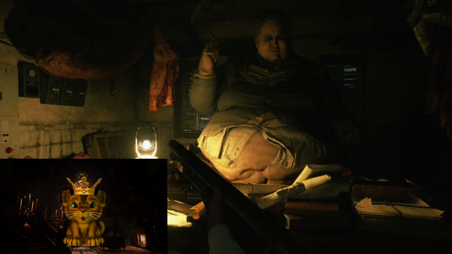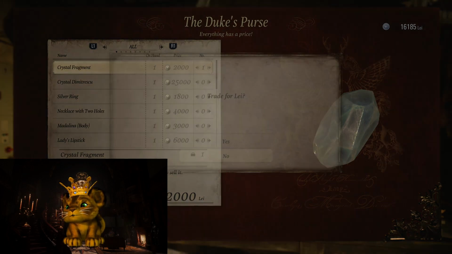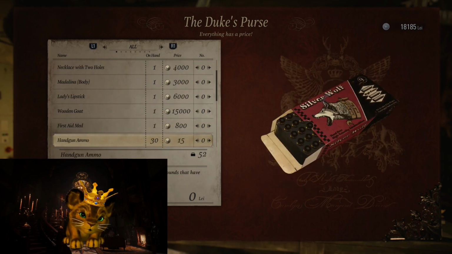Okay, so anything to sell? As you wish. Can I sell you anything? Crystal fragment? Okay, okay. Bits and bobs? Yeah, that's about it. That's about all I got, man. Sorry, bro.